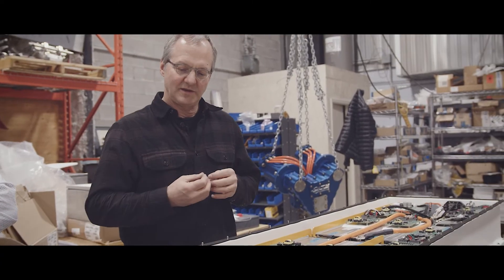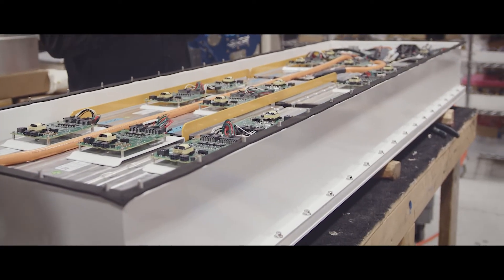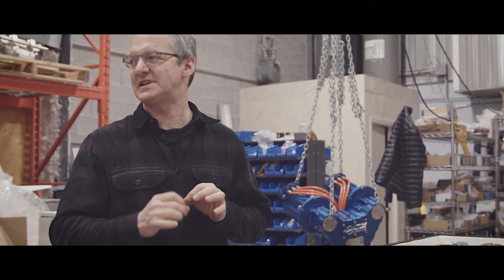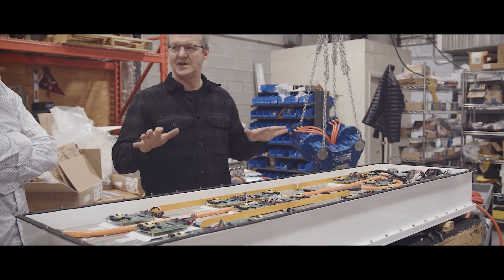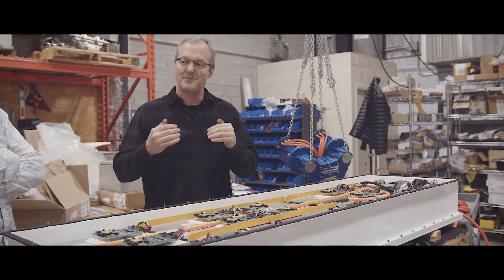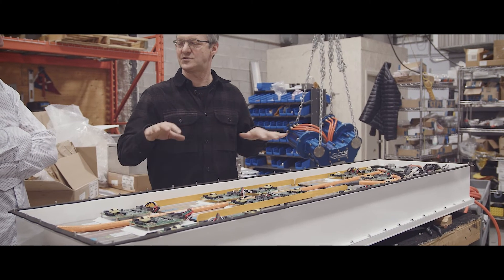It's like a chain — you have to monitor every link to make sure nothing goes out of whack. We monitor every cell with one of these computers and bring it back to the brain of the boat, meaning that when we are using the boat, the computer is actually monitoring every cell, making sure it's all going according to plan. Once we close this thing off, it becomes a self-managing unit that will allow use within certain parameters. If those parameters are not met, the battery will automatically shut itself off for safety reasons.